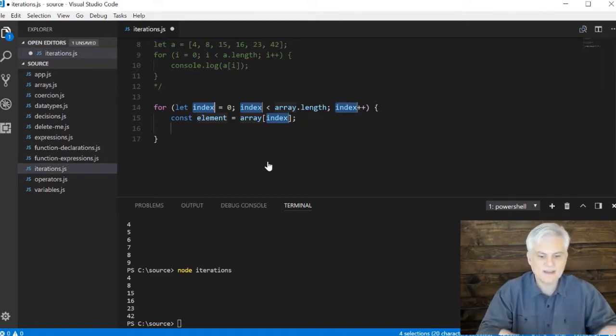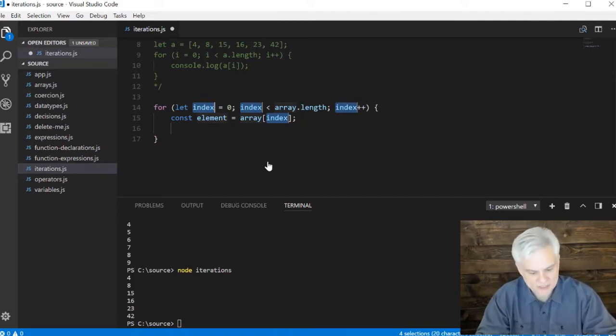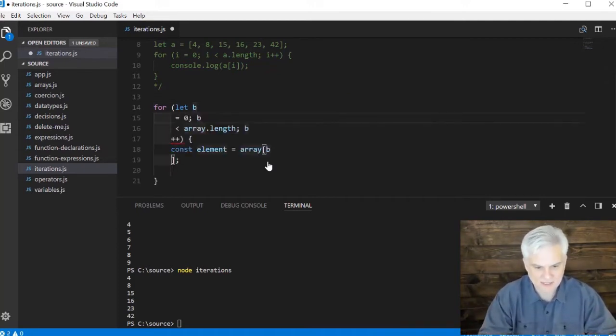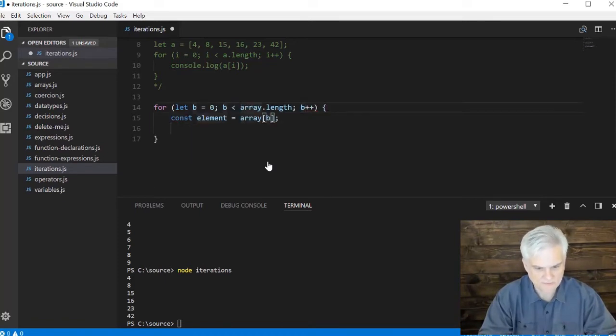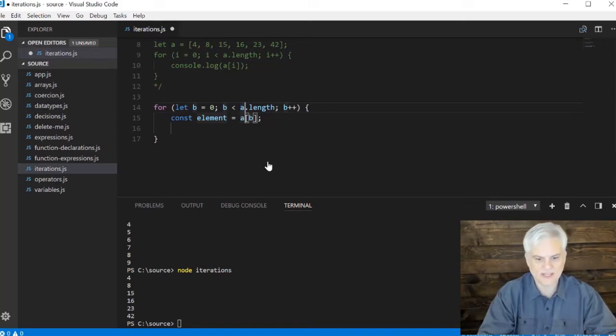Now notice that every word index is highlighted, and I can change every instance of that by just using a letter. I'm going to change this to the letter B instead of index. And notice that it changed it everywhere. Then I'm going to hit the enter key on my keyboard, which was the wrong move. Then I'm going to hit the tab key, and I can change the name of the array now. Everywhere the word array is used, I can swap that out with the letter A, for example.